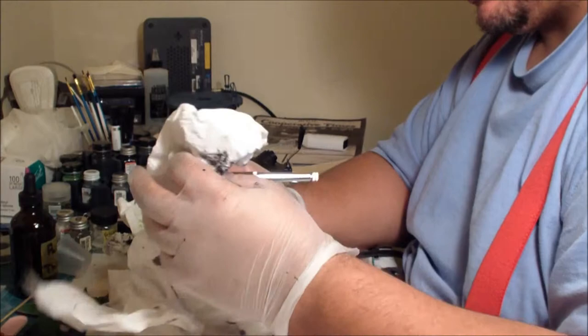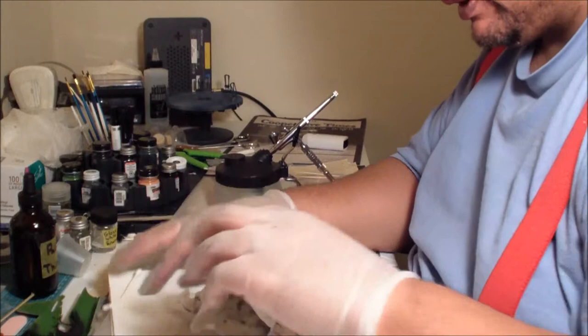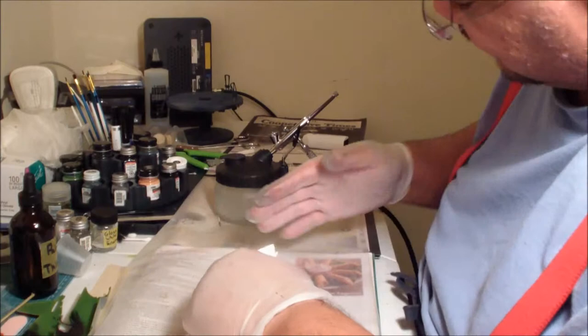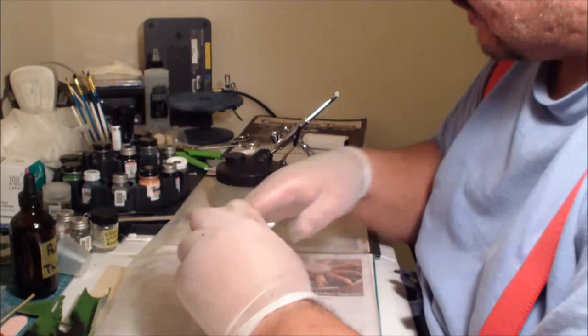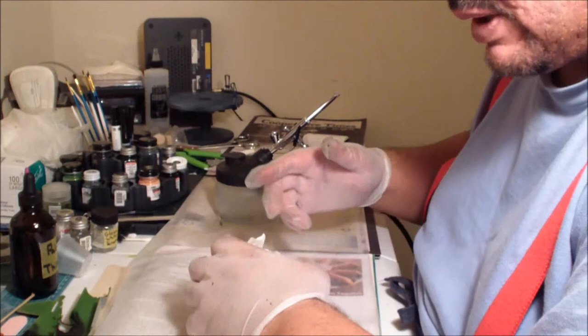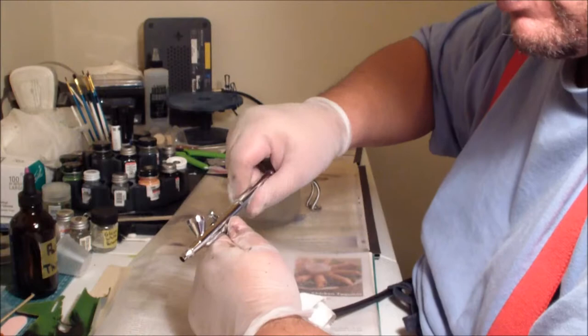Keep in mind: when these things sit — right now I'll set it in the container and leave it probably overnight until the next time I pick up the model — that paint, because of the downward action of the Iwata reservoir bottle, is going to force whatever residue paint mixed with thinner and Windex down into the needle housing. When that happens, as we saw today, there'll be a little resistance and spattering — easy to rectify: pull it apart and inspect that needle.